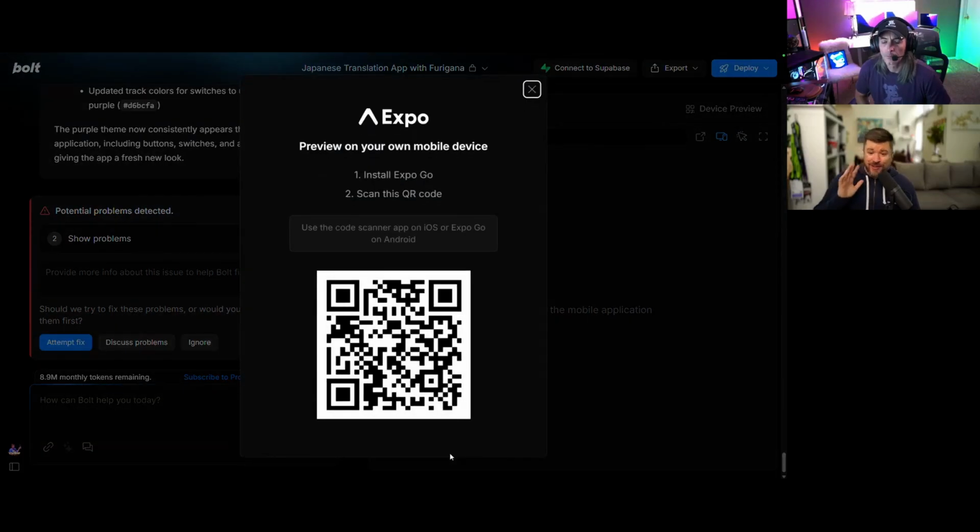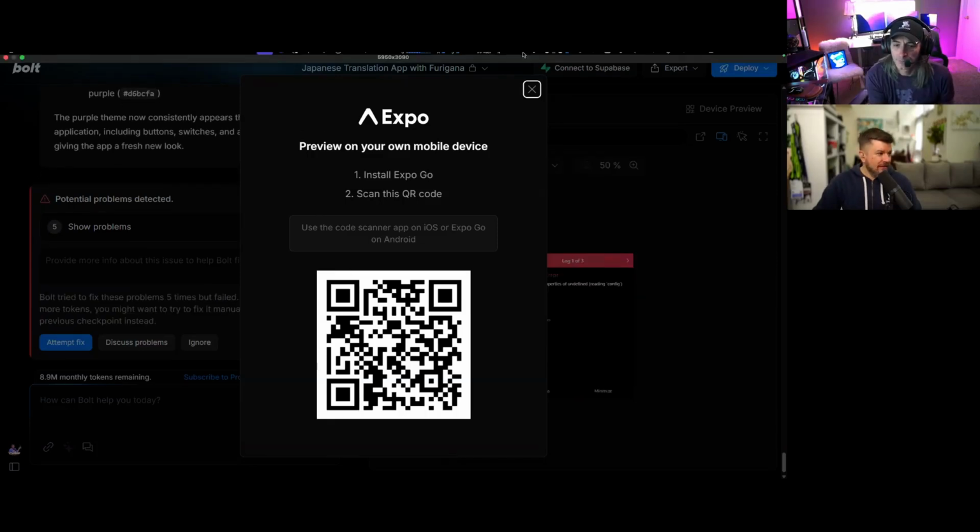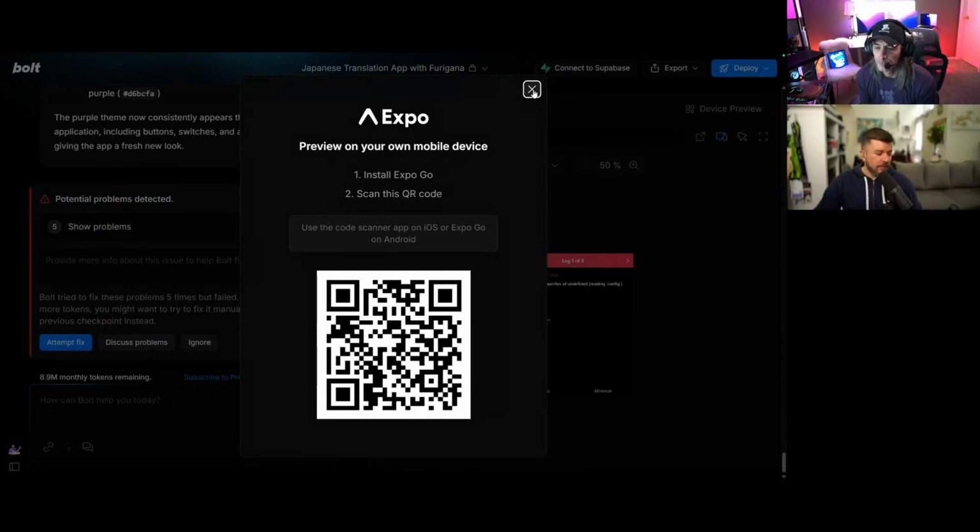Now, I don't believe this works, but you can scan this QR code if you want to. This is how Expo will actually allow you to bring up an app on your phone, for example, if you want to see a preview of what's actually happening. Let's try it. I think it might be invalid. Yeah, it says invalid URL, no usable data found. I think that's standard. It's just a boilerplate placeholder as you're testing it out.